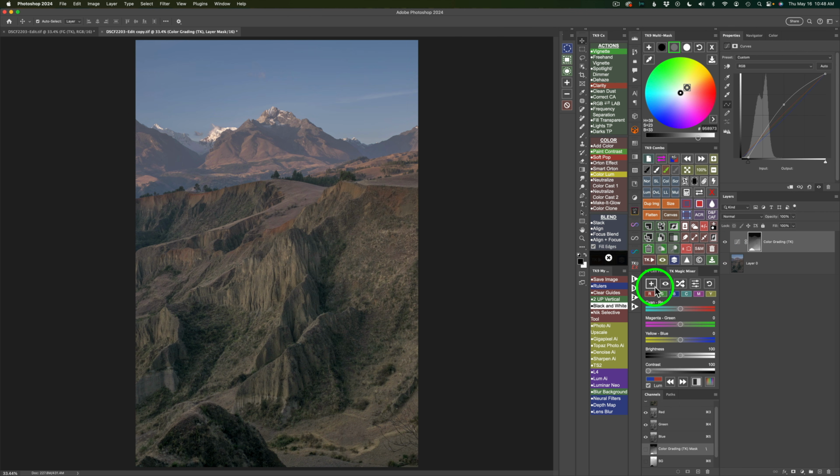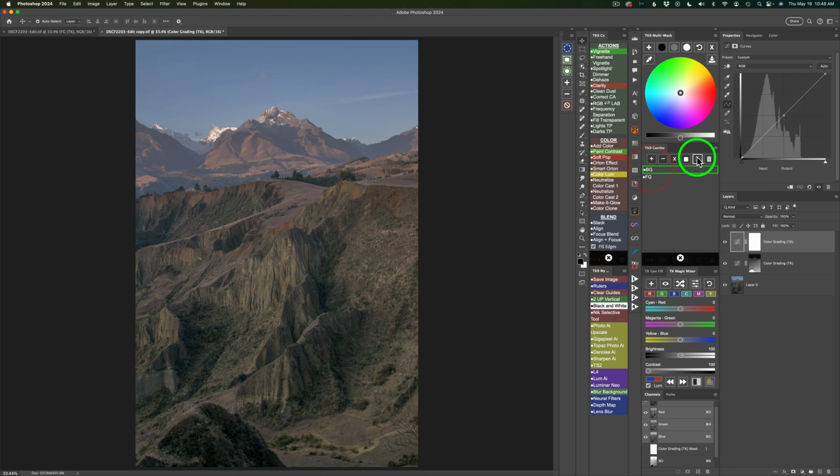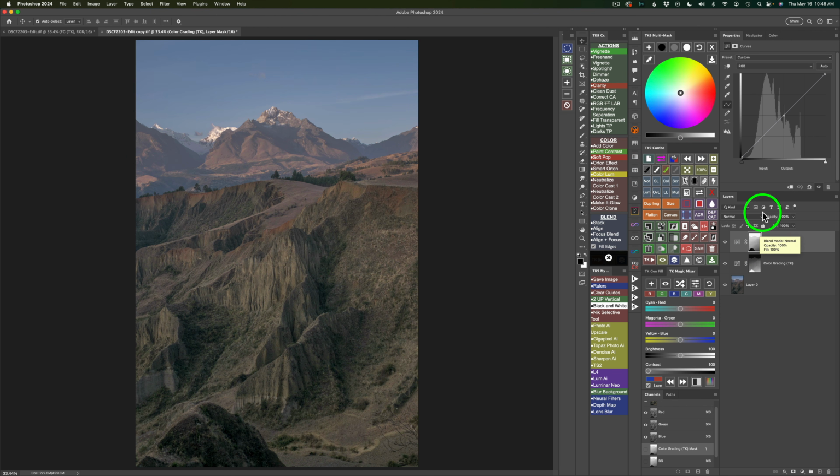And now I want to work on the background, so I'm going to click this plus. This will add another color grading tool. Come back to the layer mask calculator, click the button, click on background, and click this button to apply it. And again, I'll work with midtones and shadows, so I'll click on the midtone button, and I just want to lighten up the midtones a little bit to like right here, plus 13. Now, I want to apply that same color grade, so if I click here in this field and do a Command or Control V, I can put that same number in, click this button to accept it, and I have the exact same color grade.